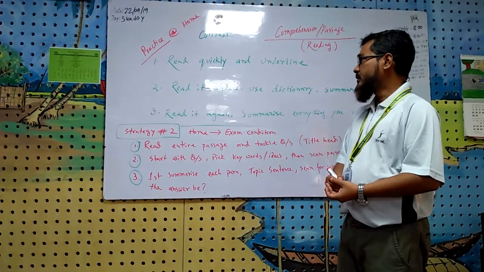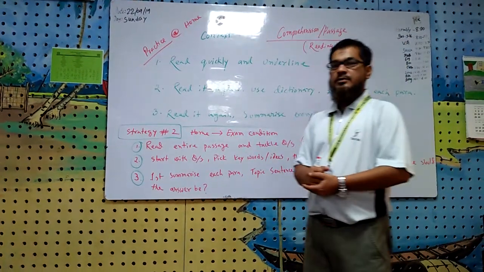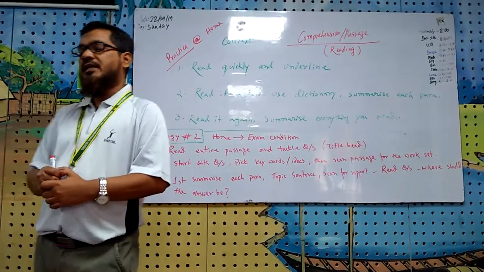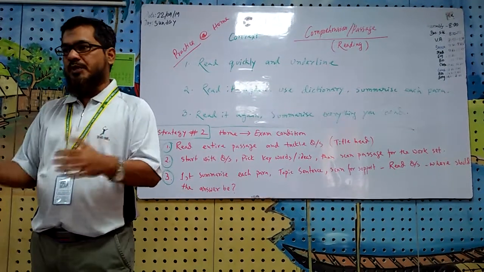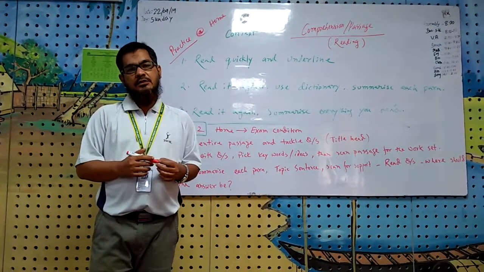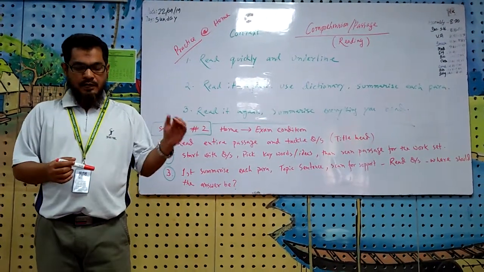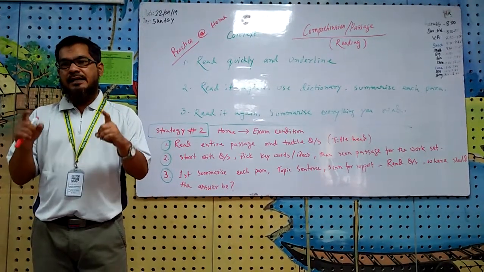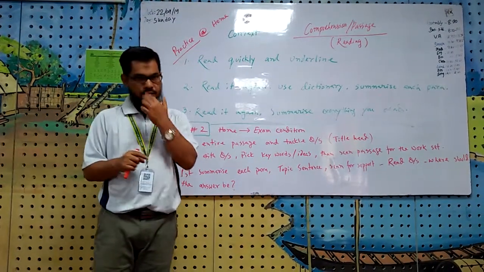Now, strategy number one, I wrote there: context. That means there will be some passage or comprehension you will face where you don't know all the vocabulary, all the word meanings. So when you are reading a passage in exam conditions, even at home, after reading a word which you don't know, you have to guess the meaning based on the other words associated with it. That means based on the context, right?